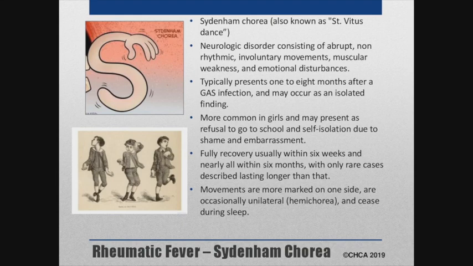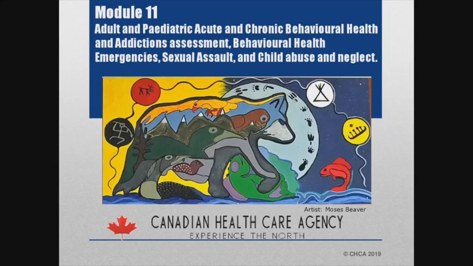They usually fully recover within about 6 weeks, but sometimes it can go as long as 6 months. And on rare occurrences, it can be much longer than that. The movements are more marked on one side versus the other, and usually resolve as they sleep. There are some great examples of videos of this on YouTube if you're interested to check this out. I personally have not seen this in clinical practice. I have seen rheumatic fever, but I have not seen this component of rheumatic fever.